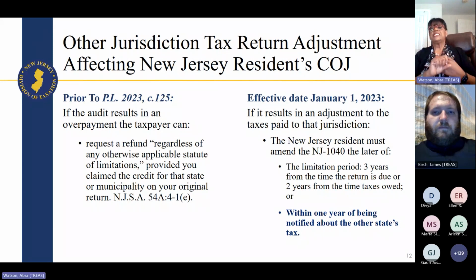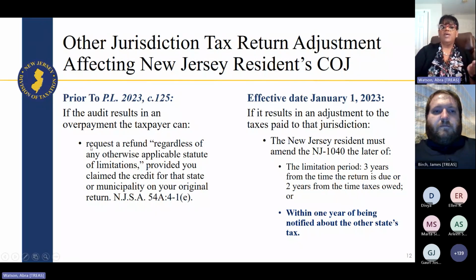They would come to us and say, hey, I know it's 4 years later, but this state just notified me and let me know that I owe them more tax. So that now means that I have to file an amended return with New Jersey. What does that mean as far as your statute of limitations? Well, our guidelines were always this. So in our GIT 3B or 3W, which is our online publication that gives guidance on this, it always said this when it came to that.